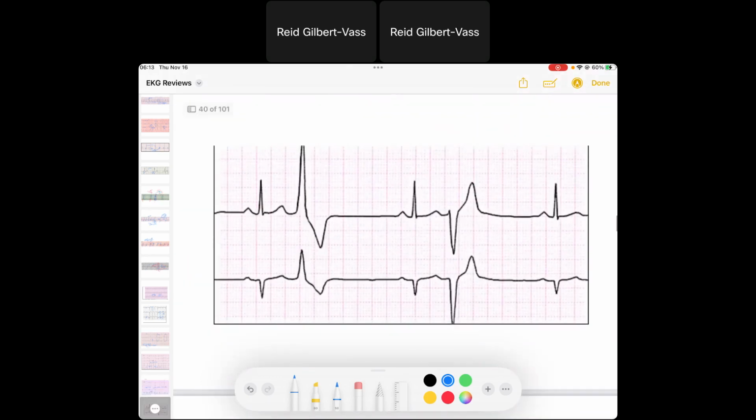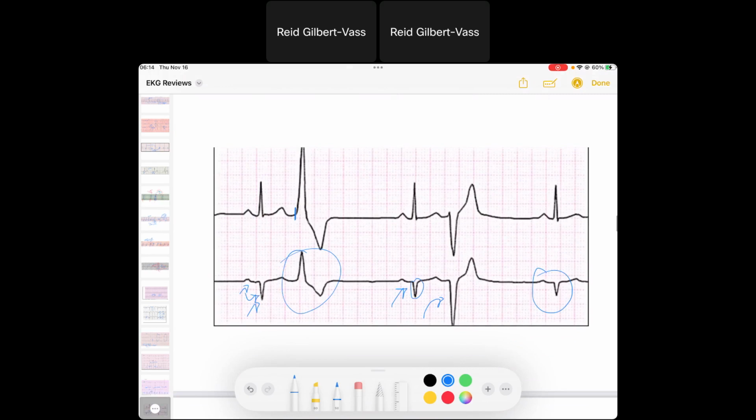So next rhythm here, we've got P wave conducts to QRS. We've got funky beat, P wave, QRS, funky beat, P wave to QRS. And so what are these funky beats? Well, they're wide complex QRSs. And in front of them, I don't see any P waves. I see the T wave of our previous beat, but no P wave. And so this would be a PVC.